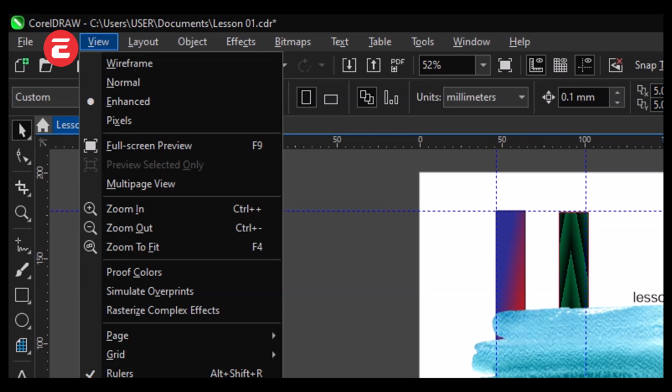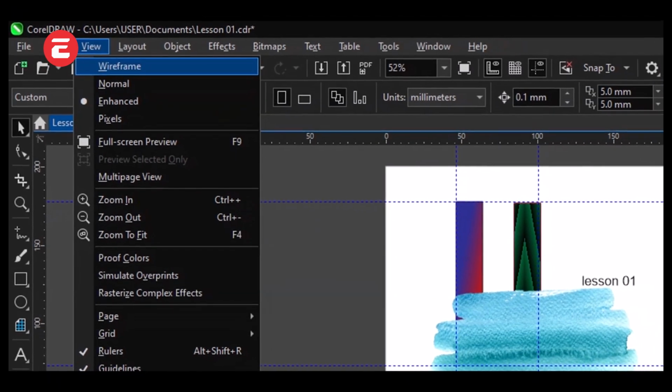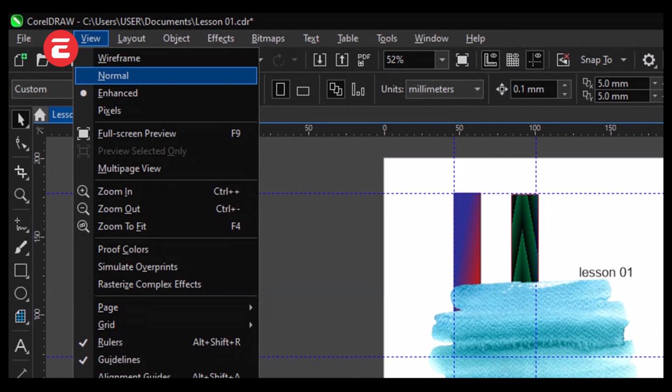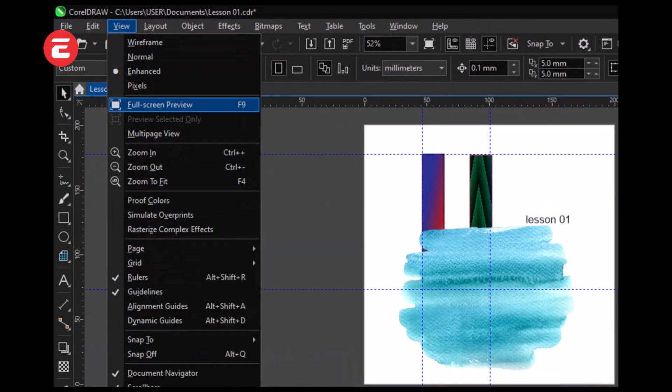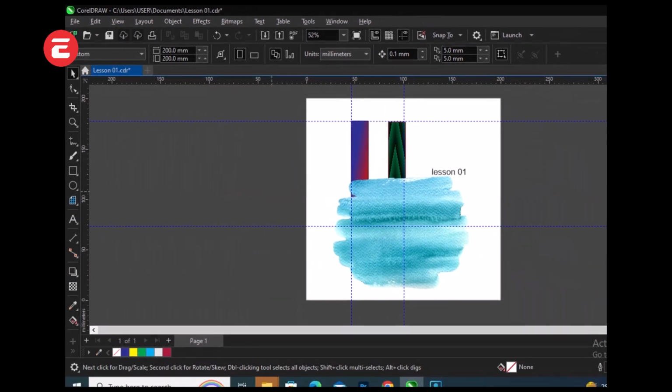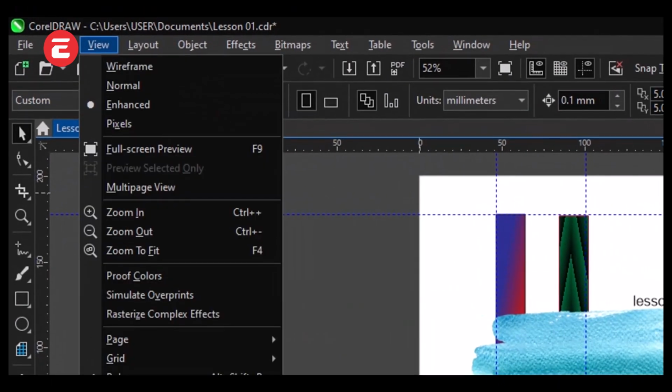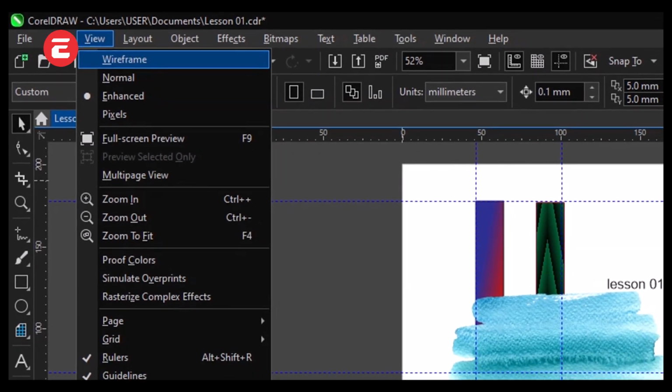In View, we have things like wireframe and normal. This is just the view of the interface of the software. So what is it that you want to bring into your view? How do you want your software to look?